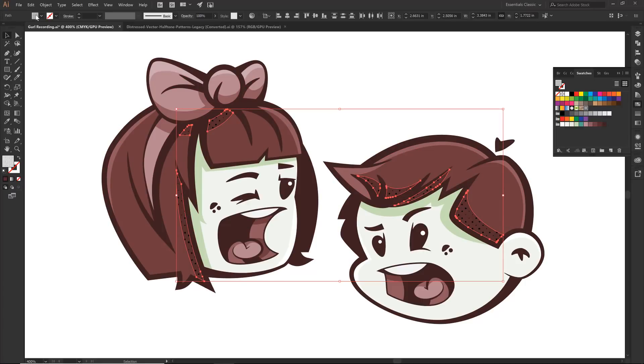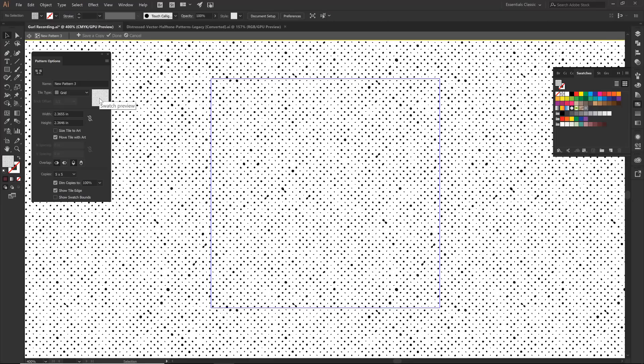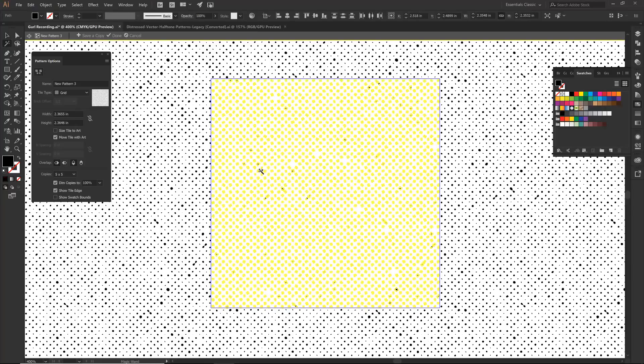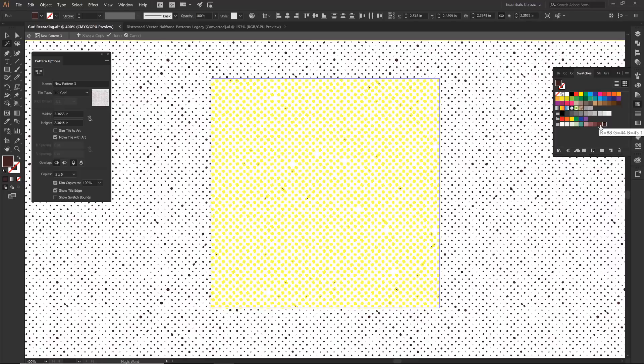So this is what we are going to do — let's get fancy for a second. I am going to click on my swatches and just double click until this pattern option shows up. I am going to then double click on this big swatch preview. Now I am going to take my magic wand and select it. Basically it is just three times: double click the swatch, double click it again until you get to the pattern options, then double click the swatch preview and this will pop up. So I am using the magic wand to grab it and then all we are going to do is color it, save a copy, and think about what colors — because we don't need that many of them, but it is just kind of nice to have some options.